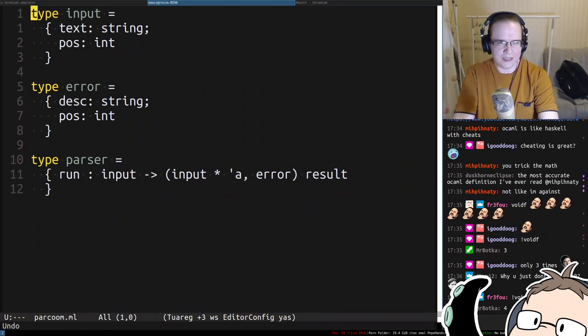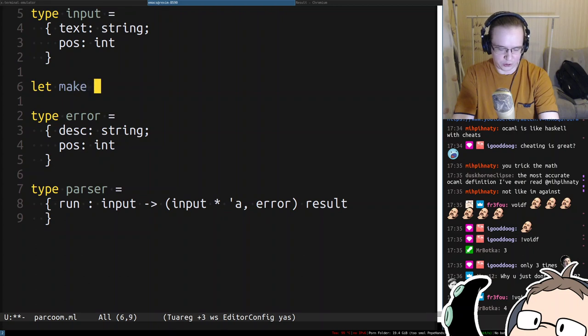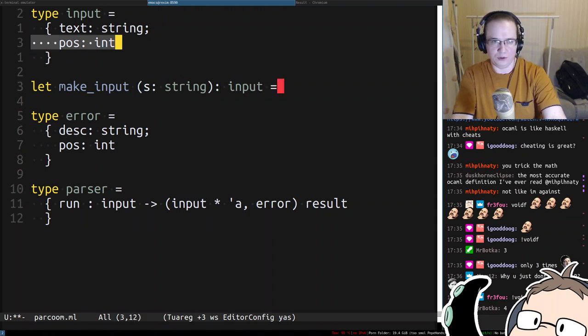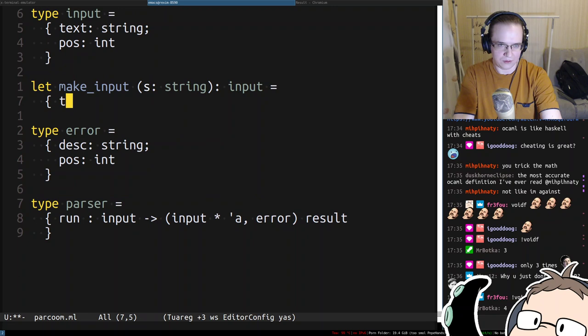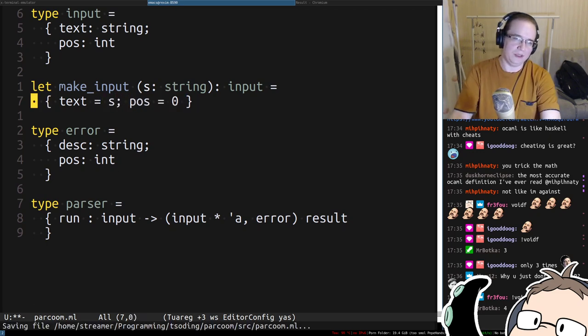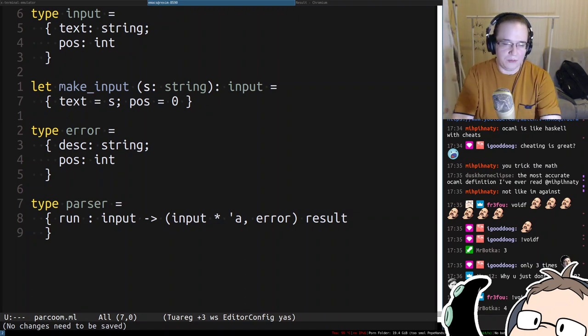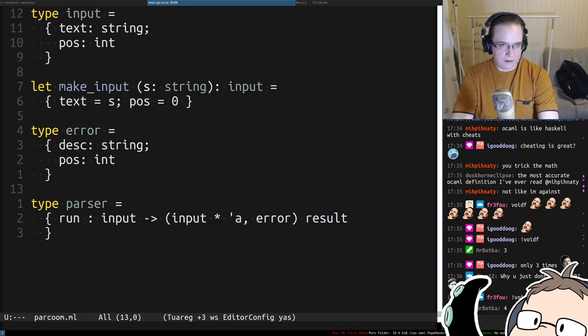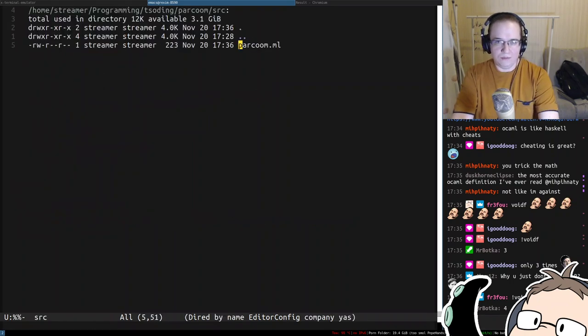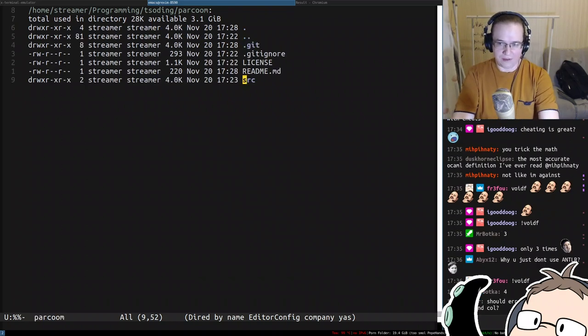On top of that, I think it would be kind of cool to have a function that would let you make an input out of any string. So you would accept a string and you will get an input, so you don't have to use a lot of syntactical noise. Just something like this, s, and position is going to be initially, I think you have to do equal, if I remember correctly, and also semicolon. There we go. So if you have a string, you would be able to easily turn it into an input and then pipe it into the parser. So something like that. All right, so that's the two important things I want to have, I suppose.